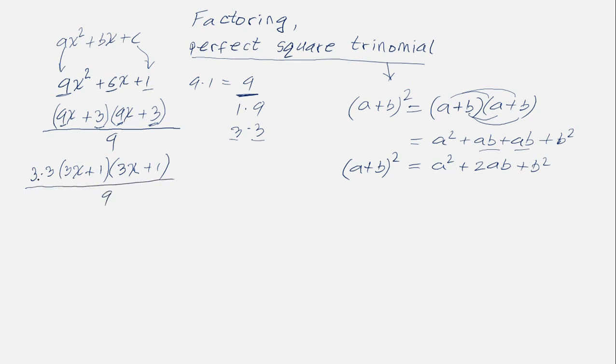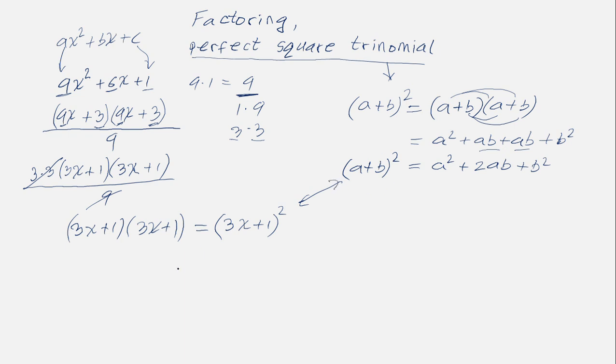Well, 3 times 3 is 9, so that will definitely divide this 9 out. And this is something that has to happen. We always have to, at the end, be able to eliminate the number in the denominator, so there is no fraction line. So we definitely did it. So we end up with 3x plus 1 times itself, times another term that looks the same. If that's the case, then we can say, well, this is 3x plus 1 and then squared, which looks like this one right here, same format.